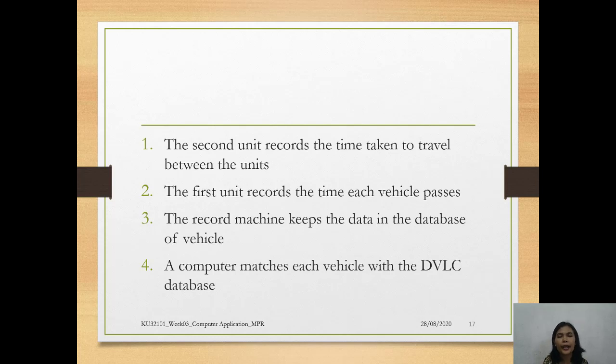So with this one, as you can see, there are 4 sentences. What I want you to do first is to put this in sequence. Which one do you think will be the first one? Which one is the second one? The third one until the last one. After you've done with the sequencing, what I want you to do next is to change it into the passive voice. Okay, please do it in your notebooks.